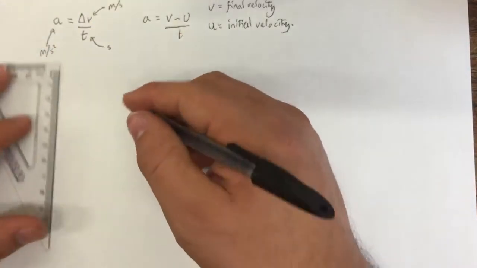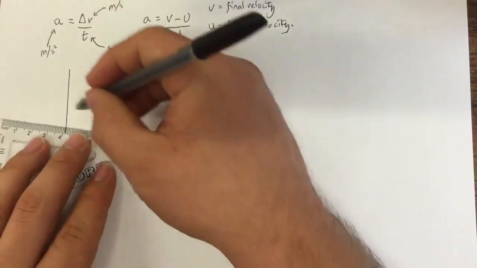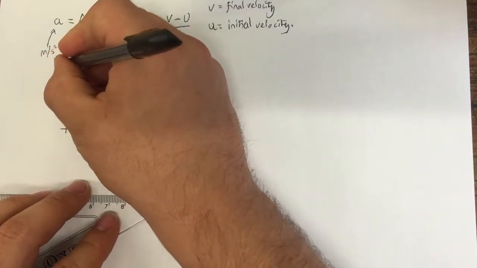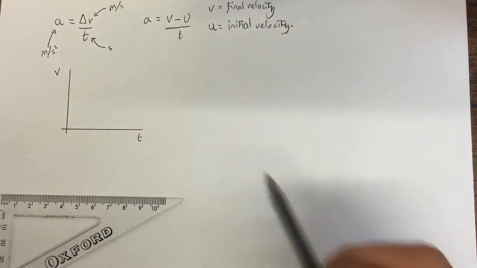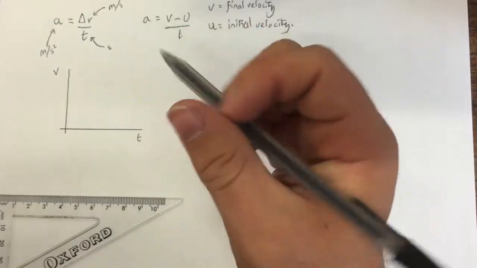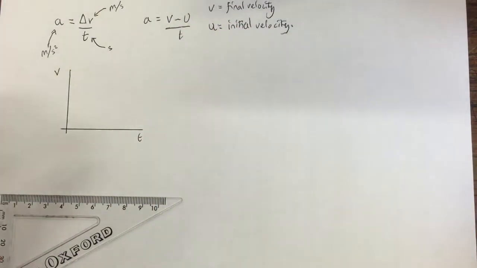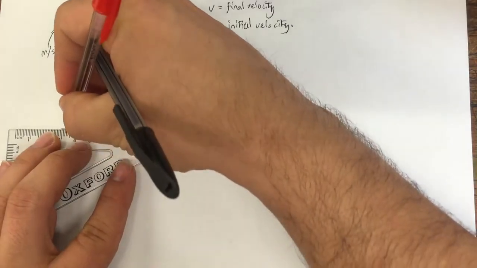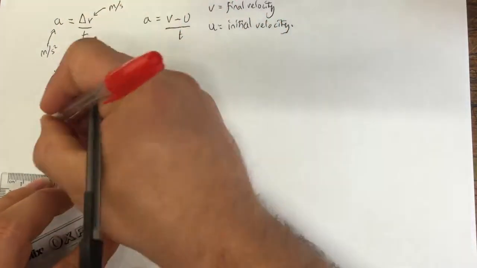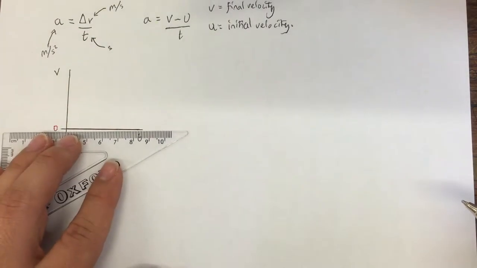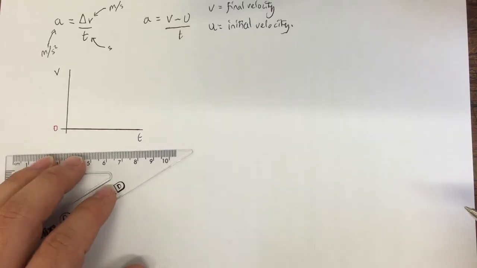So with our velocity time graph, I've got time and I've got speed or velocity. Now, when you have an object that is stationary, an object that is not moving, on a velocity or speed time graph, that means they don't have any speed. So what that would look like is a flat straight line, but it must be at zero, because that represents zero speed. So that actually represents the graph for an object that is not moving.